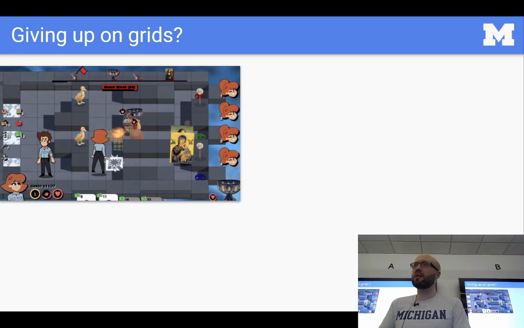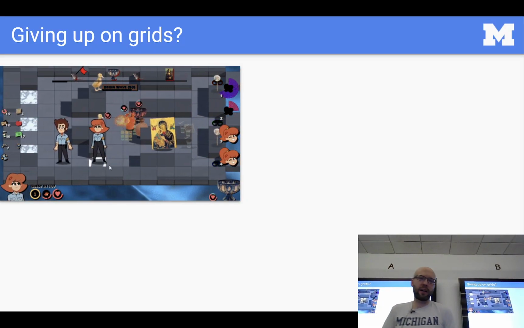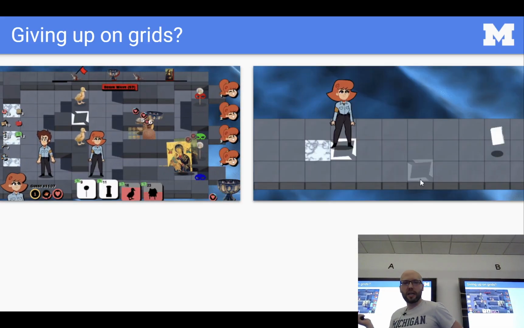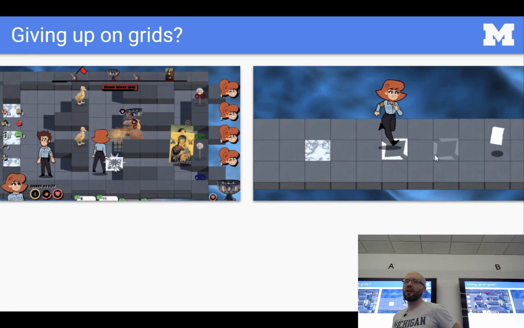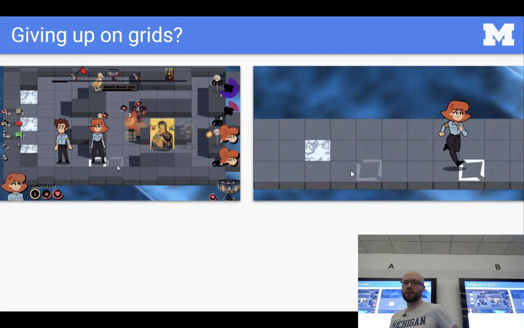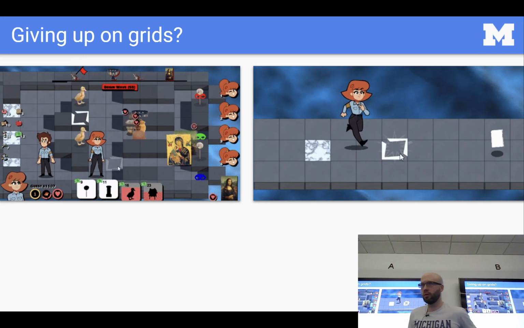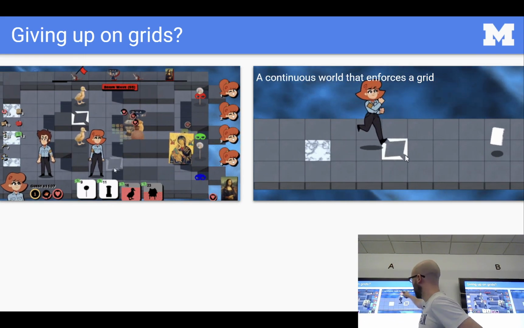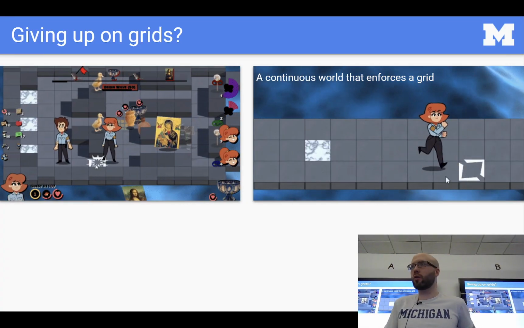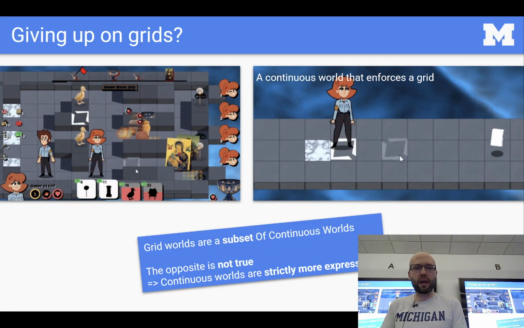Okay, this was the previous game that these characters enjoyed. It wasn't all that fun, but I do think it looks kind of cool. I kind of want to play it just looking at it. But this is a continuous game. This game has a continuous world, but the way you interact with that world is grid-based. Okay, so you can gain a lot of value by combining the two. All right, a continuous world that enforces a grid can be a very powerful thing. Okay, it looks great, but you also get a little bit more of that classic style of gameplay.